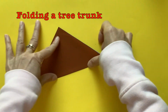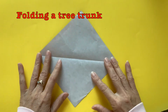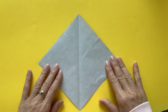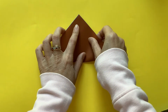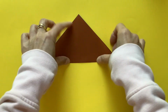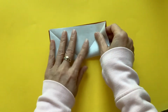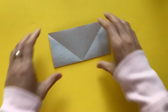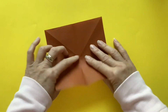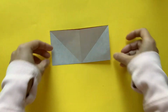I'm using 6 inches square kami paper, white side up, and make a triangle. And rotate 90-degree angle and do another one to make an X crease on the white side. Unfold that and flip to the color side up and make it into a rectangle, white rectangle, and unfold, rotate 90-degree angle, and do the rectangle fold again.